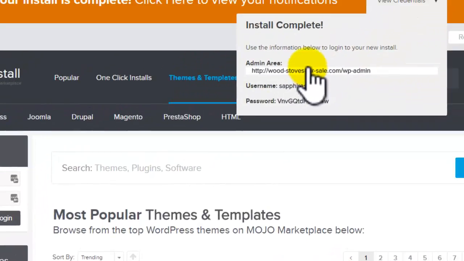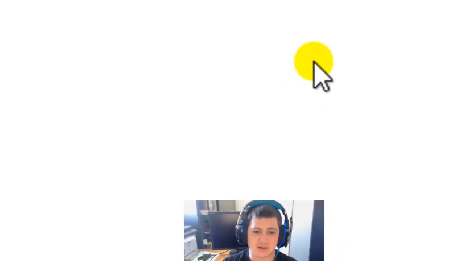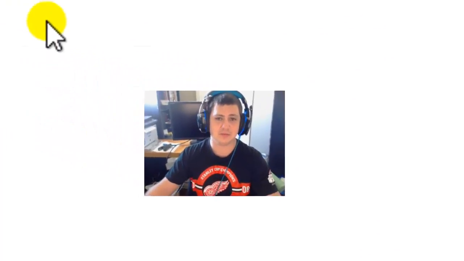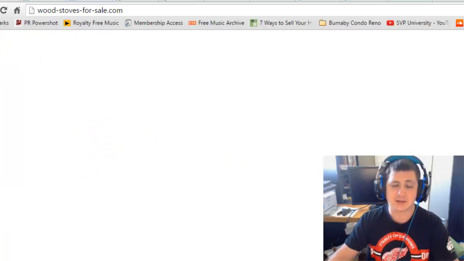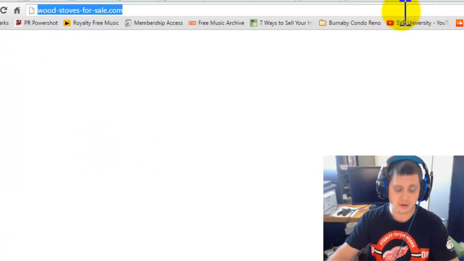But we're going to double check. We're just going to click on this link here. It should bring us here. And again, you can see we can't access the site. The domain name hasn't been linked with the name servers. However, you can see it's updating because it's not giving us any error messages. So it is attempting to log itself in.